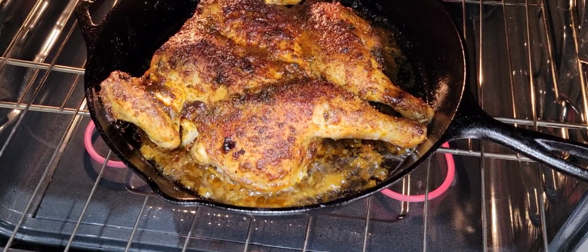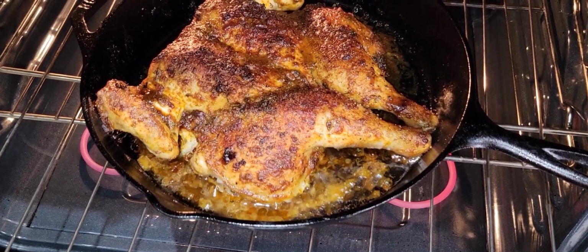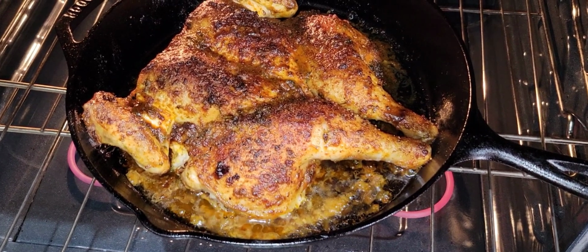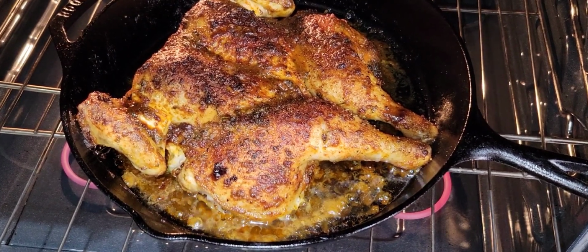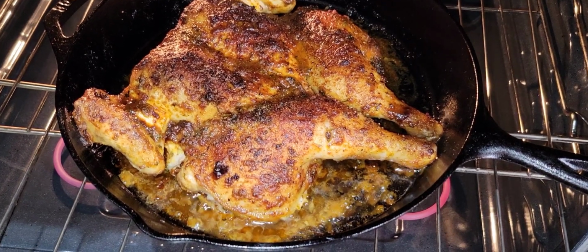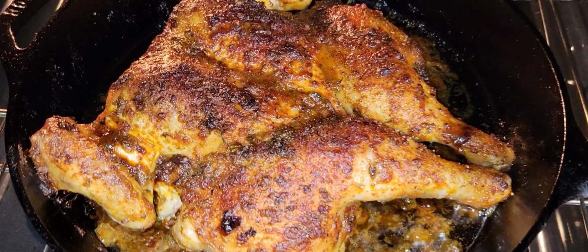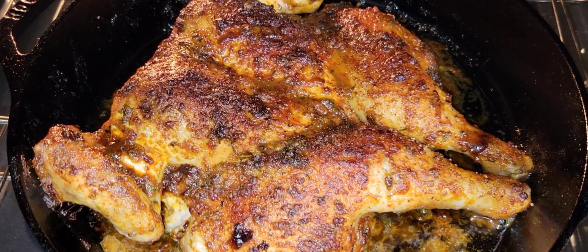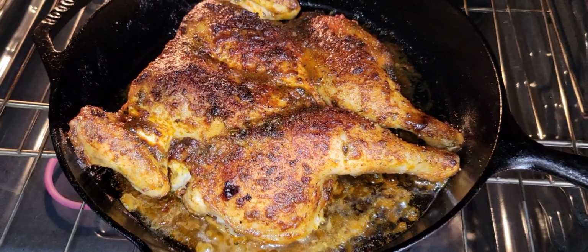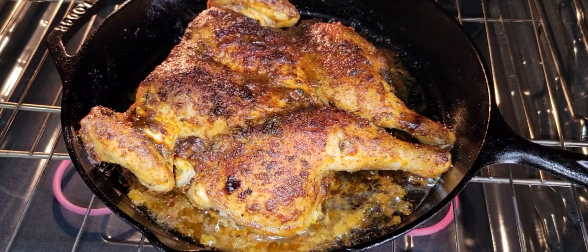So at this point, guys, we've done 50 minutes. Now we're not going to baste it again. We're just going to leave that skin alone, put it back in the oven for another 20 to 25 minutes. If you feel like the chicken is browning too fast for you, then just loosely cover it with some foil wrap and just let it continue to cook. Okay, so this is another 20 to 25 minutes at 400 degrees Fahrenheit without basting.